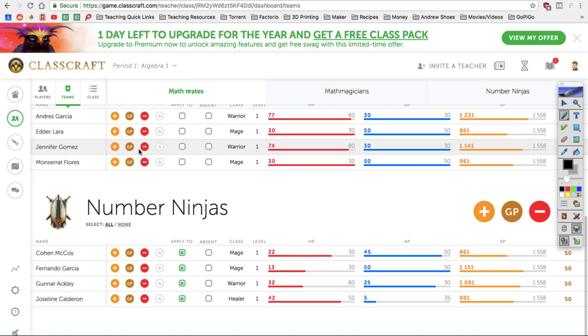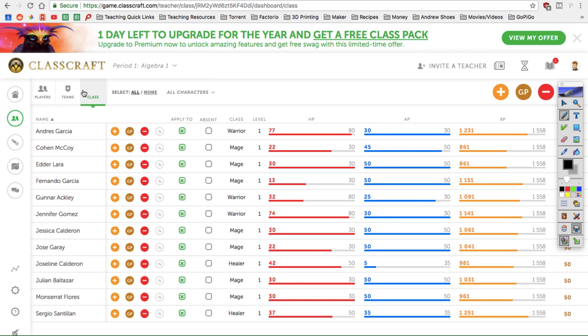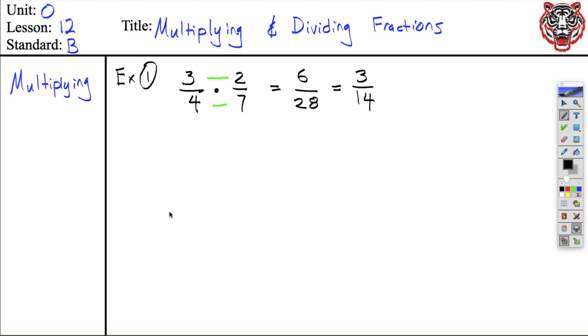So let's go back over here and go to class. So everything is alphabetical. Come on. There you go. Gunner, 50 XP. Perfect. All right, so then we have the second example, which is harder.